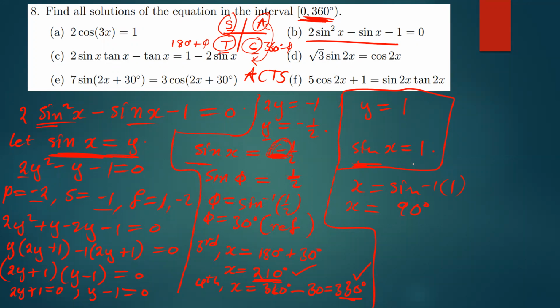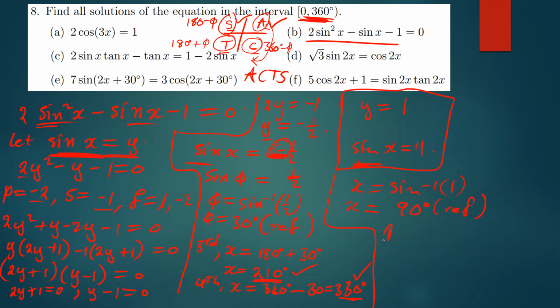So in which quadrant is sine theta positive? Because when you check the front part of this number here, there's a positive. So sine theta is positive in the first and in the second quadrant. This is what we said here. And we said in the second quadrant, you always write 180 minus the reference angle. In the first quadrant, you always get the same reference angle as the answer.